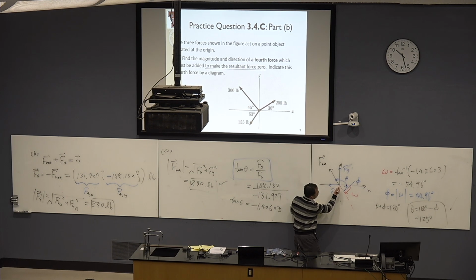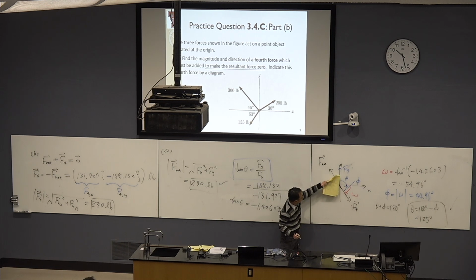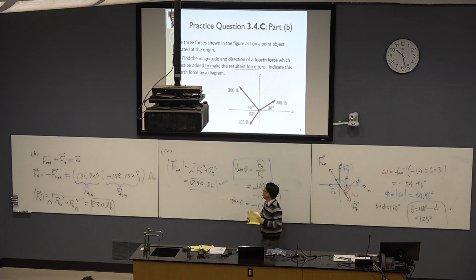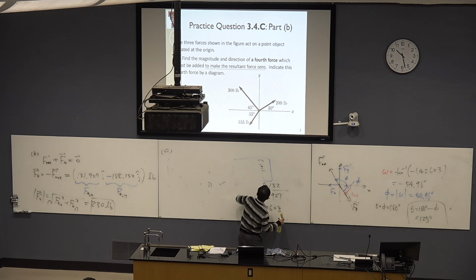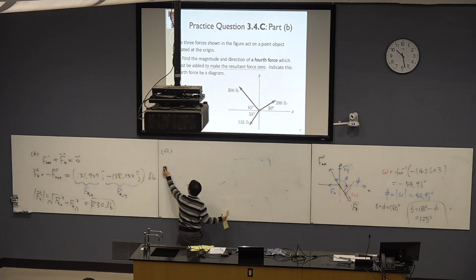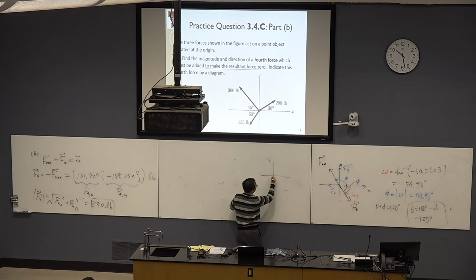I would suggest you start with a new figure, but here I just draw it here. Your F4 is actually here. Now we want the angle in standard position for your F4. Let me erase this. If you want to follow a strict procedure to get that angle, we can call it theta 4. Your F4 is here, so the angle we want is this angle, the angle in standard position, theta 4.